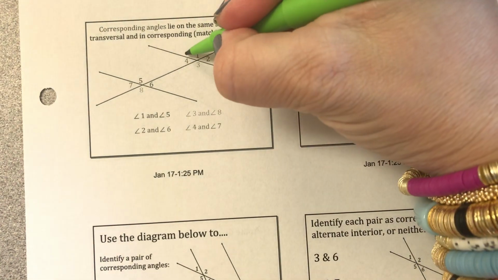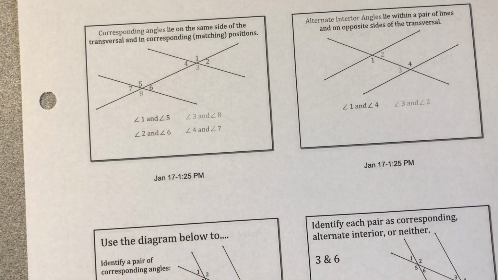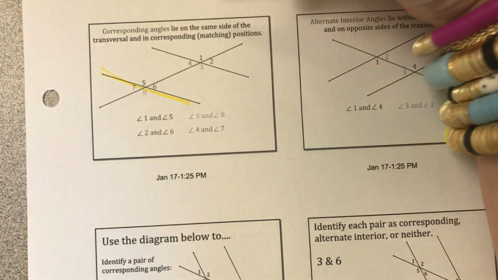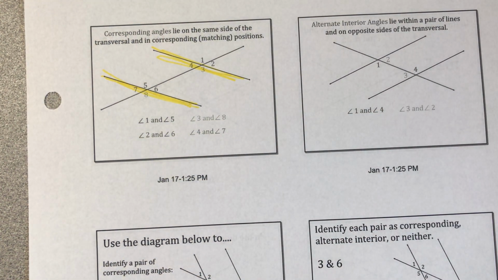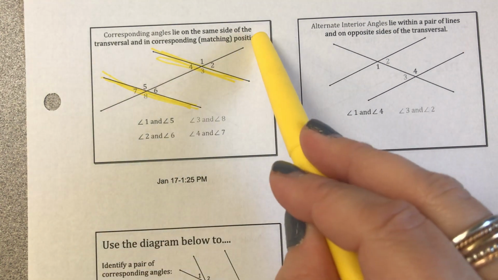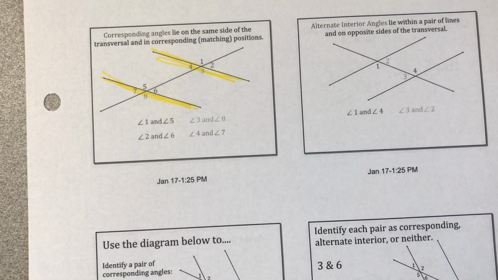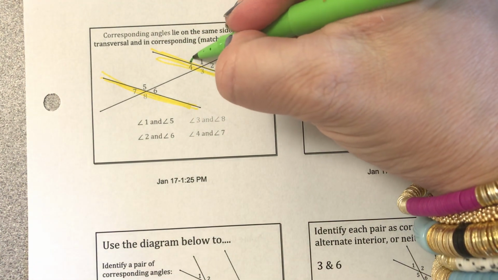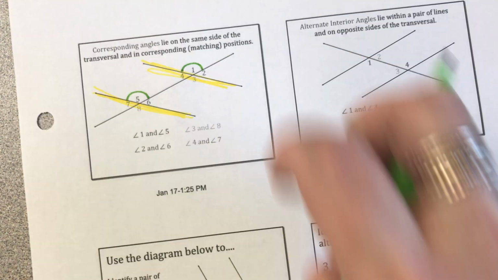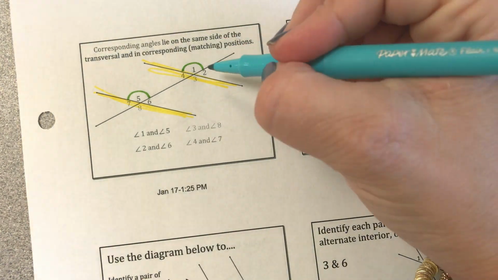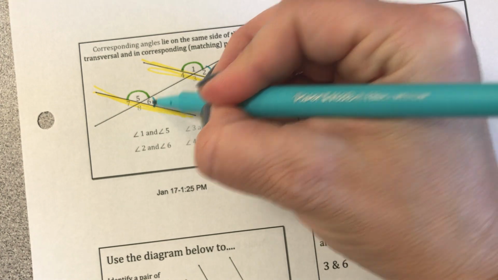So angle 1, okay, first of all, let's identify our parallel lines. Our parallel lines are this line right here and this line right here. These lines are parallel, right? They're never ever going to intersect. And then we have this transversal that cuts right through them. And what it does is it's created these two sets of corresponding angles. So if you look at angle 1, it's a perfect match for angle 5, right? It's like twin angles. And then angle 2 is a perfect match for angle 6, right?